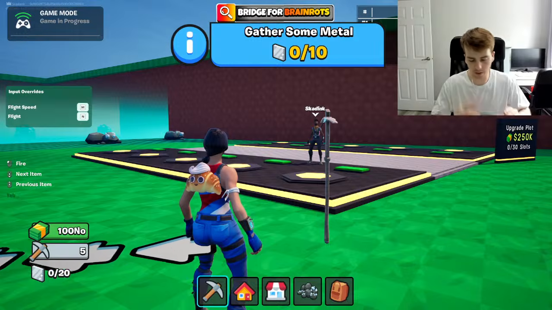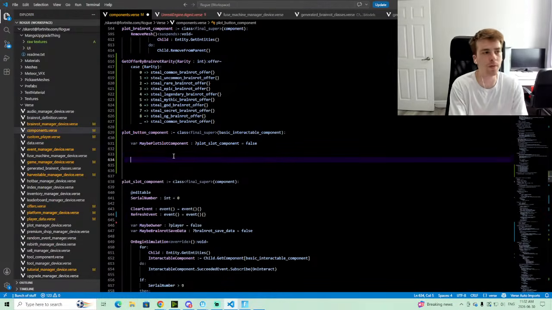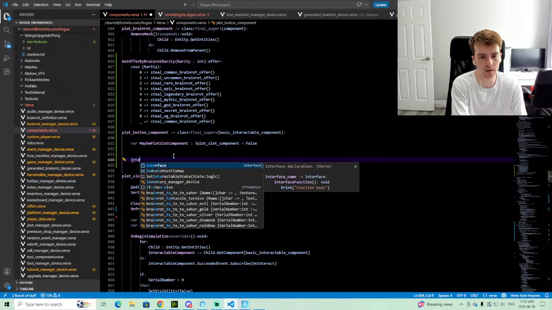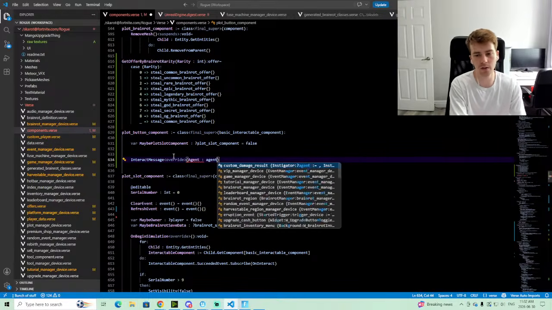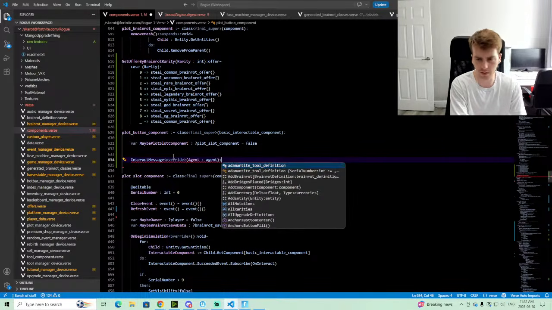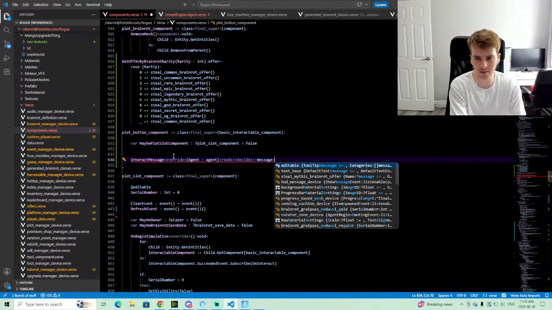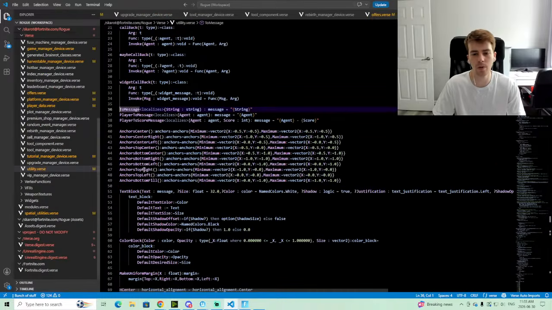That's all I needed to see. The phone can go away for now while I set up this text thing because that's kind of a cool way to do it. So I just need to override the interact message, right, for the agent that's interacting with it. That's a bunch of nonsense. Oh no.